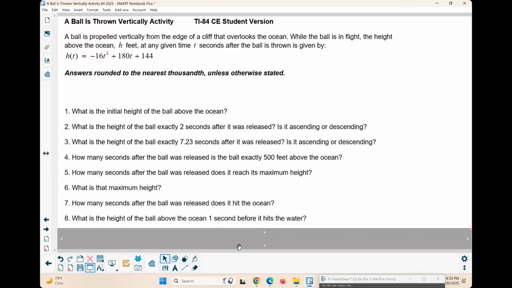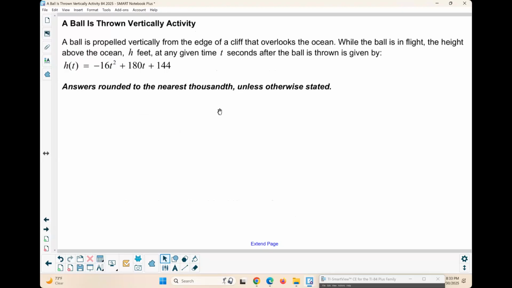But I'm thinking, why don't we just do them all at once and have the kids be able to discriminate: when do I use this, when do I use that, and so on. So I created this, you have it, and you'll have all the solutions. Let me go through and show you what I think about this. This is the problem, and I asked them to round to the nearest thousandth.